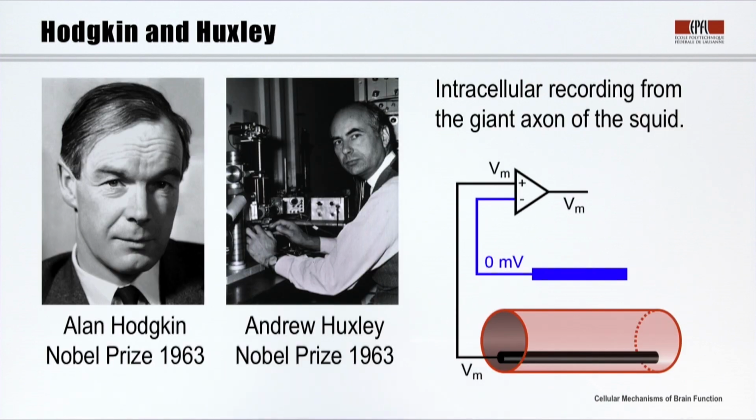In this lesson, we'll take a historical perspective, and we have two heroes of the action potential, Alan Hodgkin and Andrew Huxley. They were the first to record the action potential intracellularly, in terms of the membrane potential changes that underlie the action potential. Hodgkin and Huxley worked with the giant axon of the squid. The squid has an escape reflex that it needs to activate very rapidly in case of danger. A predator is about to eat the squid, the giant axon fires an action potential, and that in turn causes contraction of muscles that drive the squid to swim away from danger.